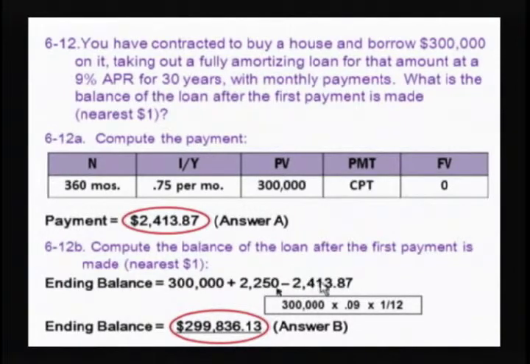You made a $2,400 payment and you knocked $164 off your loan amount because almost all of the payment went toward interest. And that is true in the early months of a loan. Almost the entire payment goes to cover interest and there's very little principal reduction. As you pay the loan down, that reverses as the loan balance gets paid down. The amount of interest in each payment is much, much smaller and the principal goes down much faster. But after this first payment is made, you still owe $299,836.13.